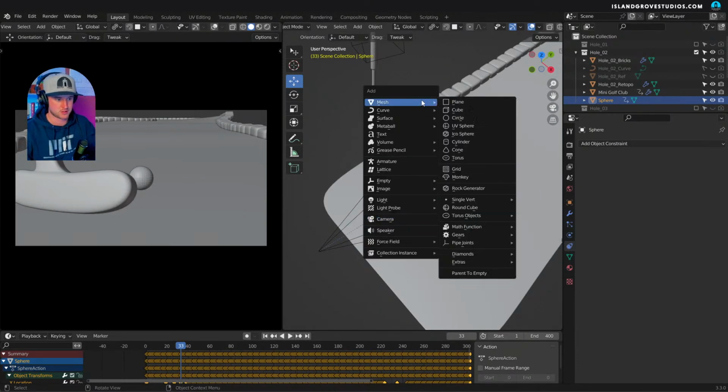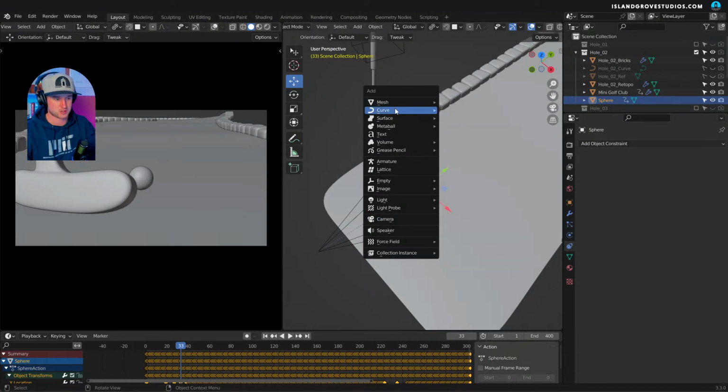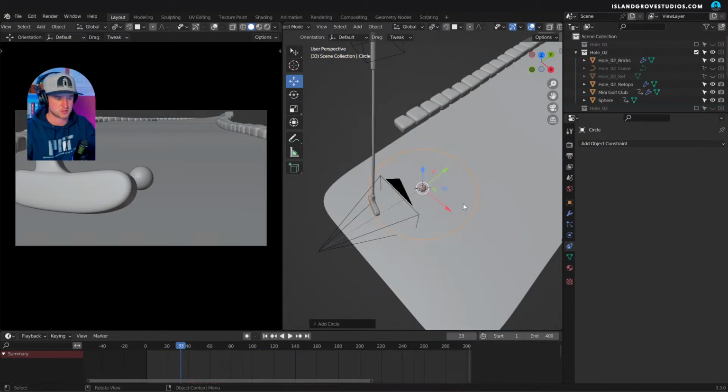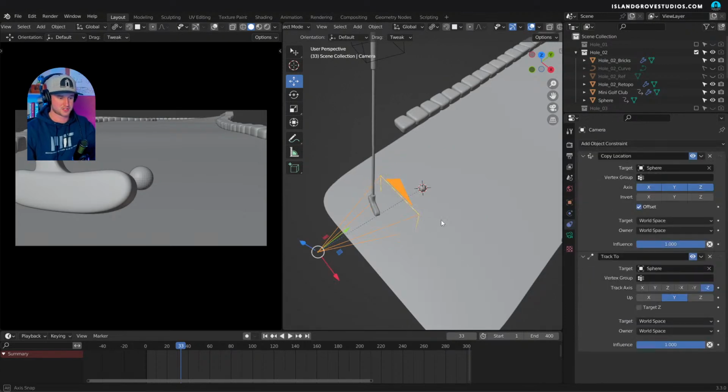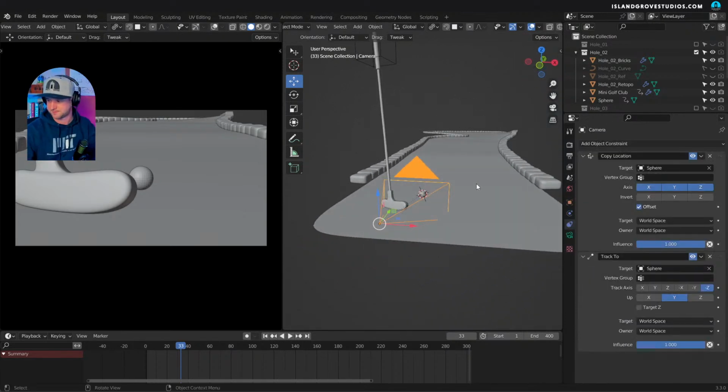I'll make a circle, mesh or curve, mesh circle or something like that, and parent the camera to this so I can rotate the camera around the ball, make a whole rig for it. But for now, we're just gonna keep it simple and just do it the old-fashioned way. But I want to make a rig for the camera.